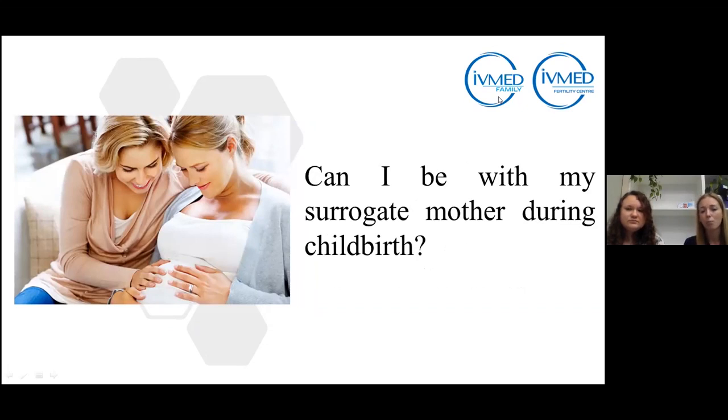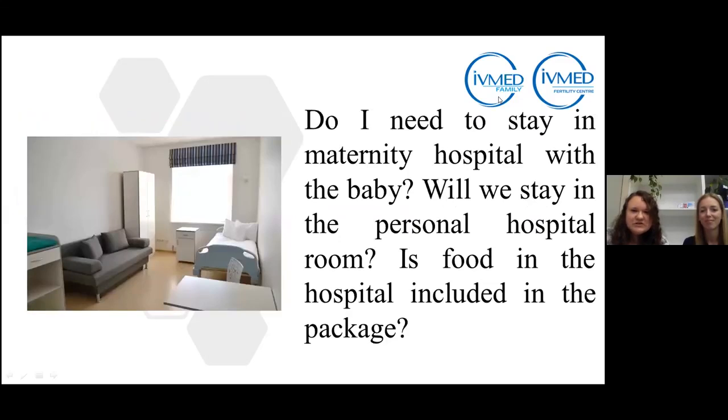According to our experience, the maternity hospital with which we currently cooperate can require additional tests to allow the patient to be with the surrogate mother during the childbirth. It can be an X-ray, some COVID tests of course, and perhaps some additional blood tests, but we will need to clarify. Sometimes it depends on the situation. So in general, if you prefer to be with the surrogate mother during the childbirth, yes, we can arrange it and just clarify details. But again, it's up to you. Thank you. So let's move to another question.